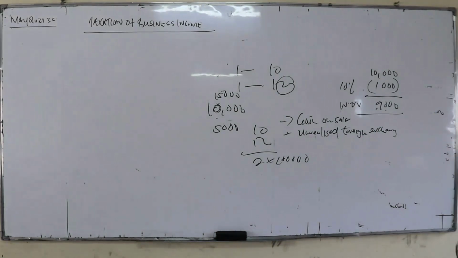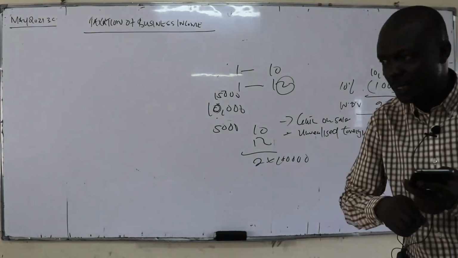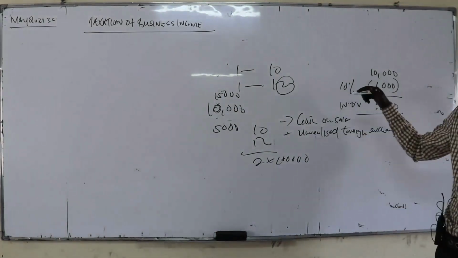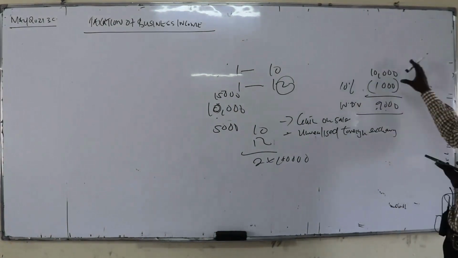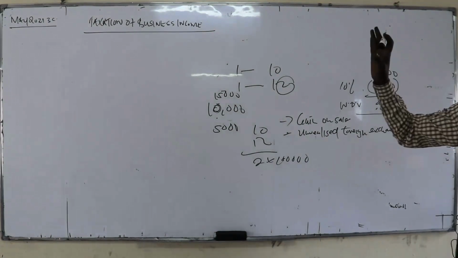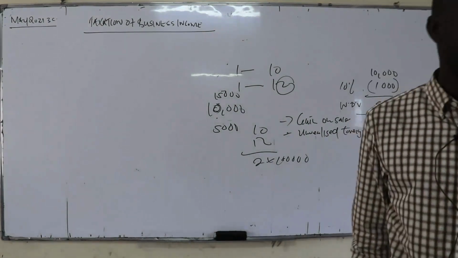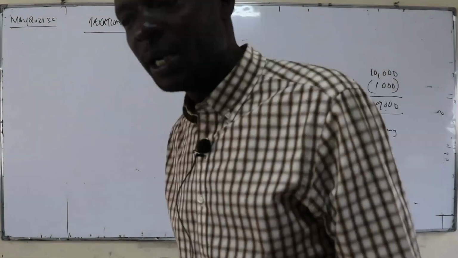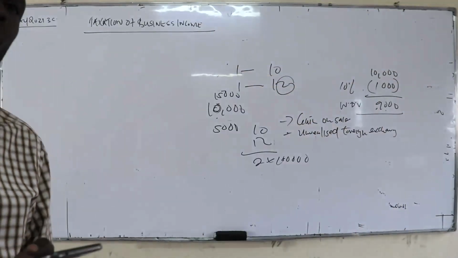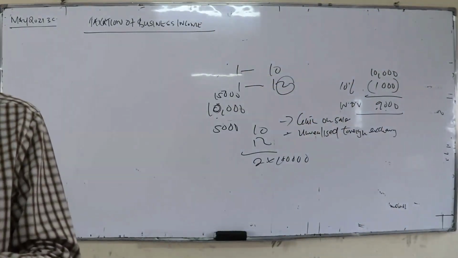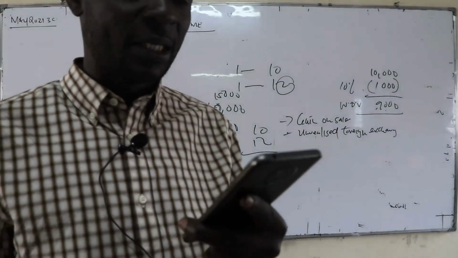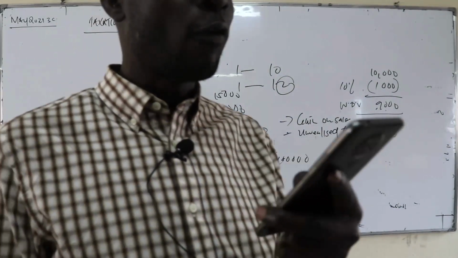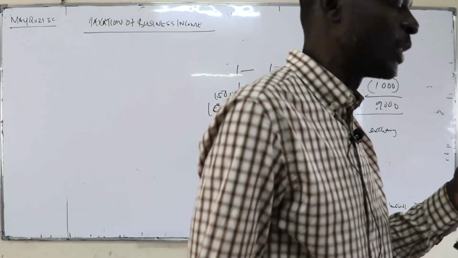And then personal and household expenses. You see, if someone comes around your business, maybe you pay school fees for your daughter from the business income, and then you can't go ahead and treat it as an expense. It is not allowed. Or you maybe take refreshment for your friends who have visited your place of work, your business. You take them to a hotel, and then you buy them food and other refreshment. That one is not allowable expenditure. Tunaelewana?